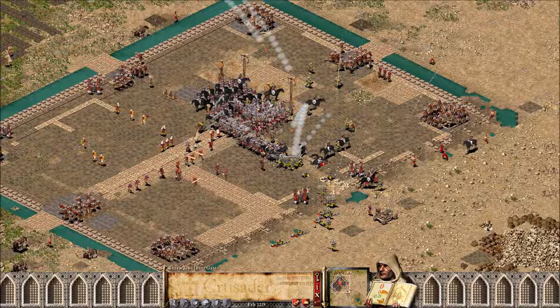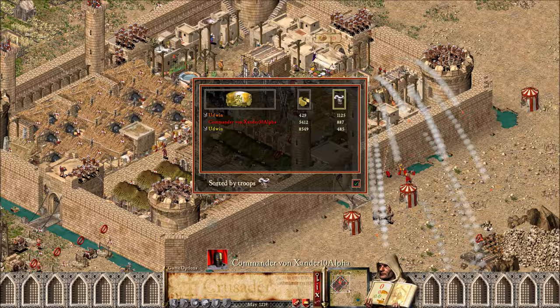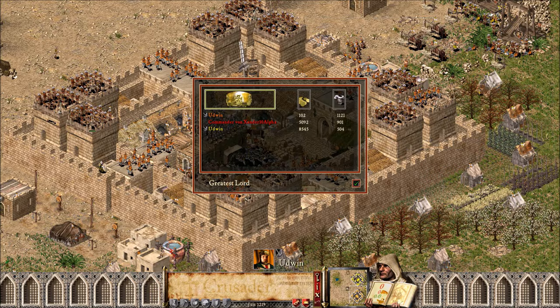He also knows almost every Udwin attack. He also attacks next in Commander's Castle. So let's see. Now this Udwin should attack soon, or at any moment actually.